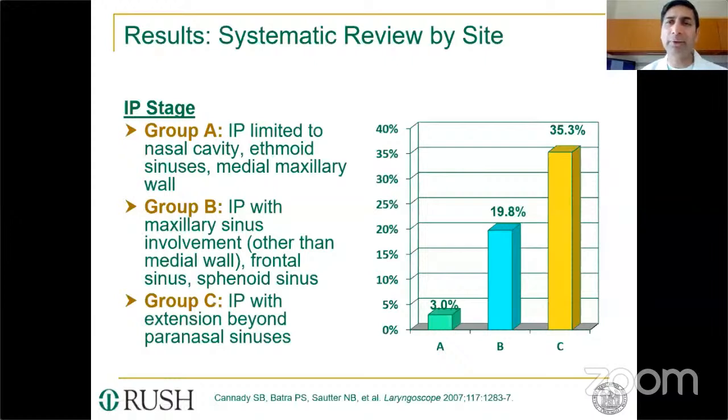So even though we can say that the recurrence rate may be 10% or less than 10%, the reality is that the point of attachment, or where the tumor is epicentered, is going to best predict how the patient is going to do and what the risk of recurrence might be.